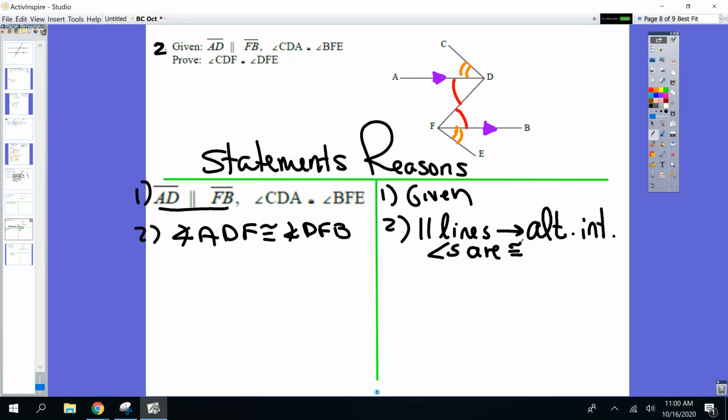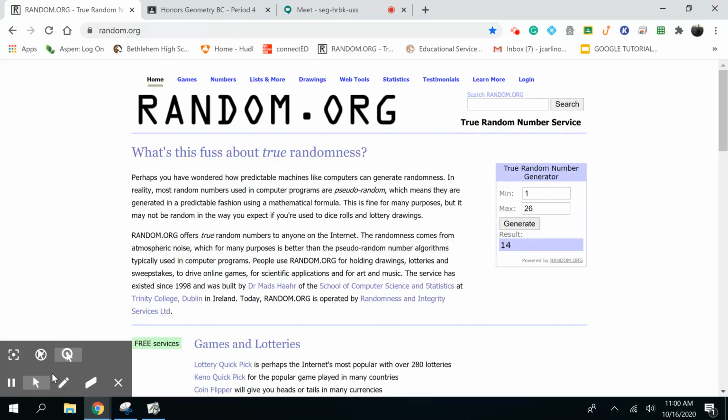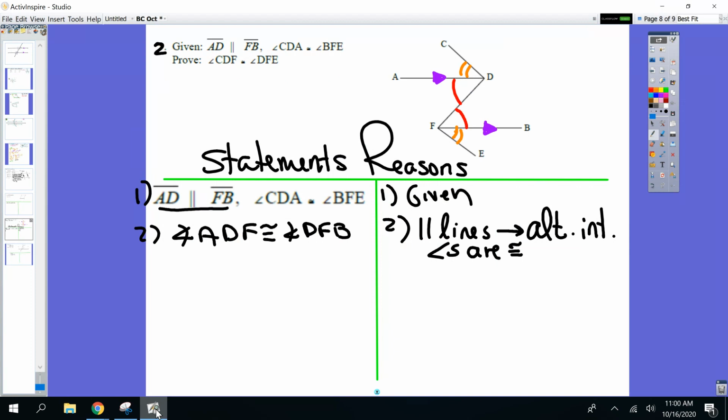Anybody know why they gave us the other set of congruent angles? What do they want us to do to get to the bigger angles? This is addition. Okay, it's addition. Everyone see? Add up the two angles, you get the bigger one. Add up these two, you get DFE. So somebody tell me what the addition's going to look like here. Ellie, go ahead. You're on fire today. Last one for you today, Ellie. Angle CDA. What are you going to add to it? ADF. Good job. And we'll say that's equal to, go down now, angle DFE. DFB. Got it. Plus BFE. Perfect.